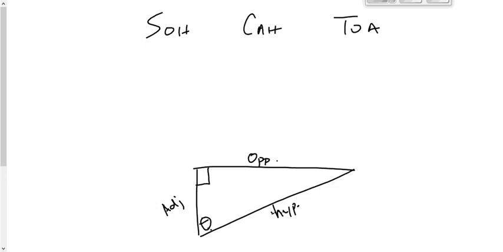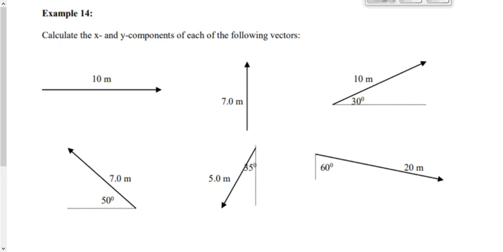Now, there's four variables there. Every question you get involving trigonometry is going to involve three of those variables. Theta, opposite, adjacent; theta, opposite, hypotenuse; theta, adjacent, hypotenuse, and so on. Three of those four variables. You've got to decide which variables are relevant and then decide which trig function you're going to use along with it in order to solve for a particular side or in order to solve for an angle. Now, let's go back to those same vectors that we had drawn, but this time use our SOHCAHTOA in order to actually find the components.